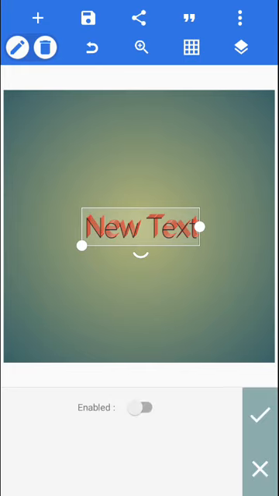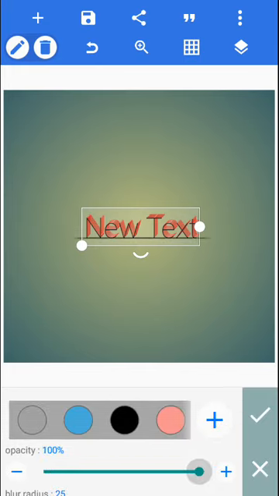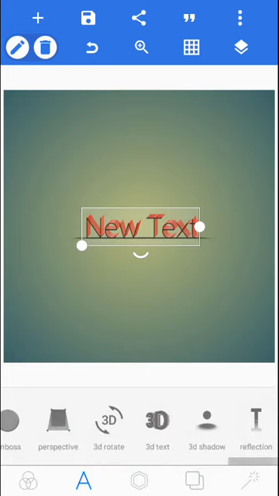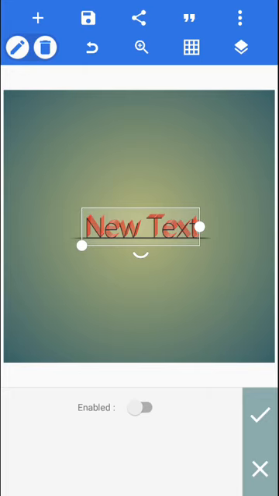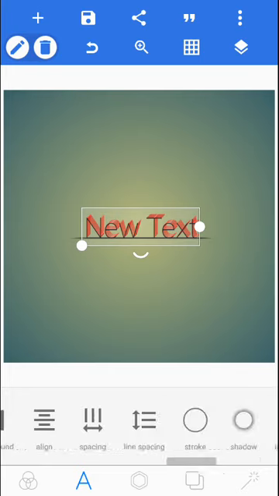So the 3D shadow we're showing down first. You see? Can you see? This one is shadow or reflection. Can you see? I hope you guys are getting it. These are all what you'll be learning on Canva.